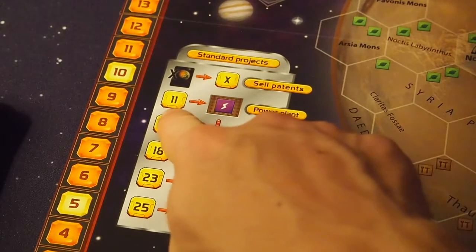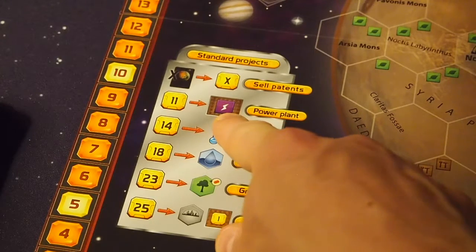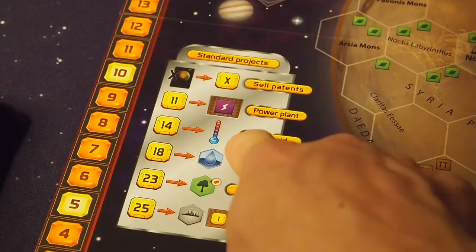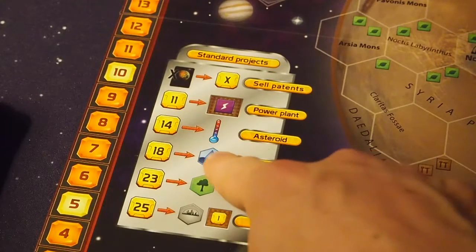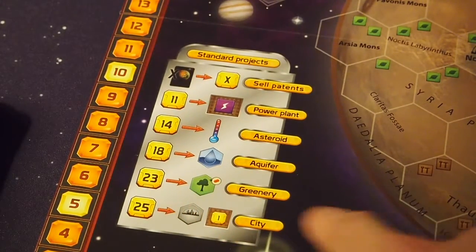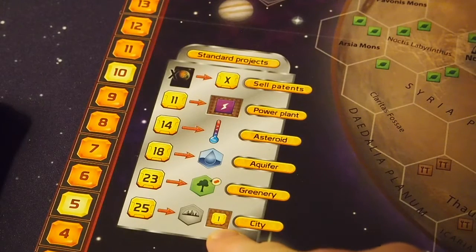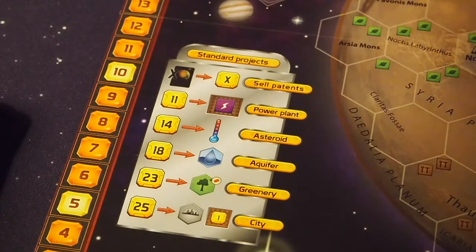The other action that you can take is you can pay 11 to increase your power, your energy production, by 1. That means that you would produce more energy every round. For 14 mega credits, you can increase the temperature by 1 step on the track. For 18, you can place an ocean tile. For 23, you can place a greenery tile. And for 25 mega credits, you can place a city on the board and also increase your mega credit production by 1. Those are the different standard projects that you can do.